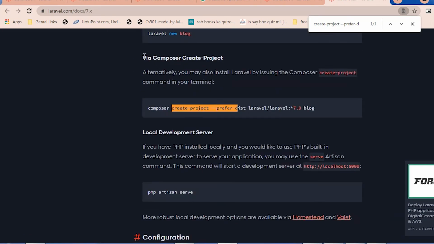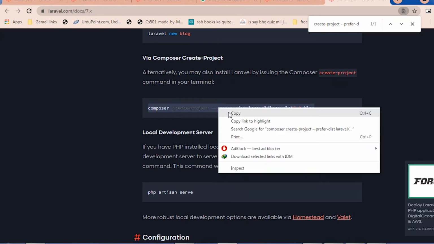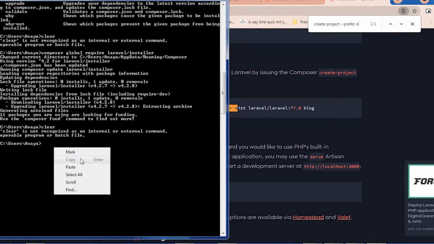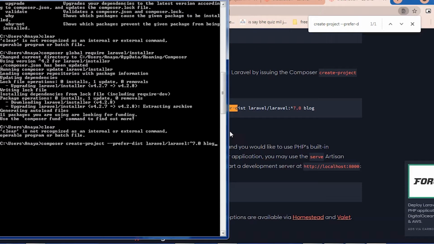So you can see here you have to write composer create-project --prefer-dist, meaning the directory where you want to create the project, laravel/laravel:7.0, and blog is the name of the project.